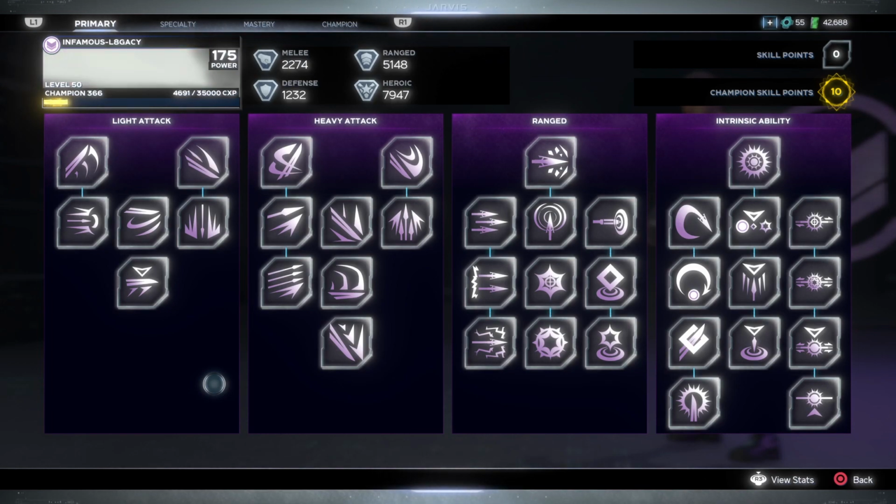Okay everyone, let's have a look at skills right now and show to you guys what skills I use on this build. So to make sure you have all your skills unlocked, make sure you are at level 50 with your Hawkeye. That'll make sure you will have your primary and specialty and mastery skills all available for you. So let's go ahead into specialty because there's nothing really to show in the primary tree.